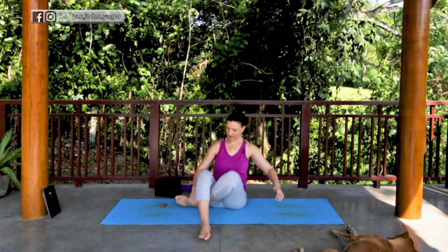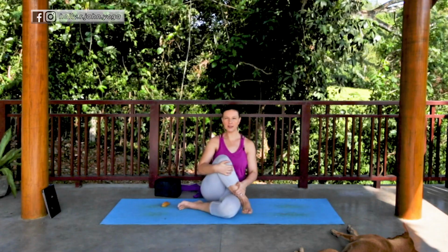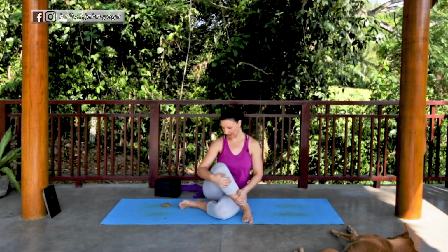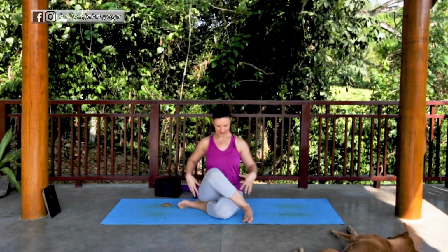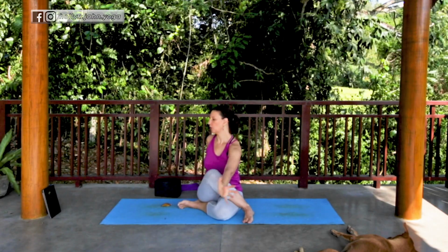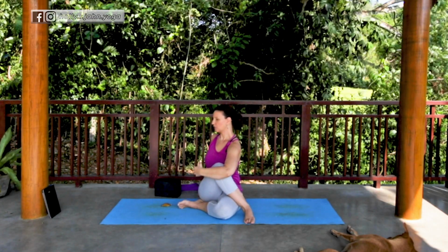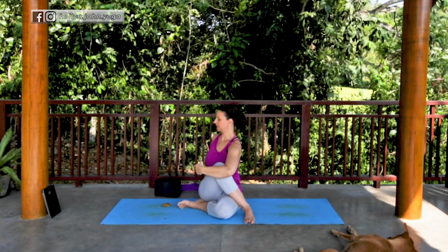So now the right foot comes underneath, heel to the opposite hip. Left foot crosses, foot flat or as flat as you can make it. Prop where you need to. Sit up nice and tall. Left hand behind, inhale the right arm up. Exhale, twist to your left. Hug the knee into your chest. And enjoy the twist and the glute stretch.